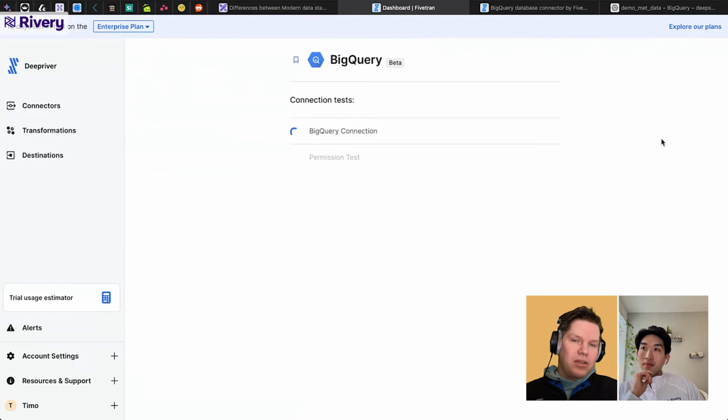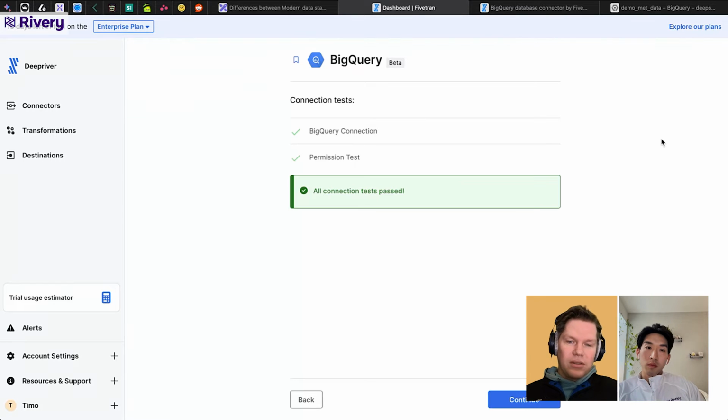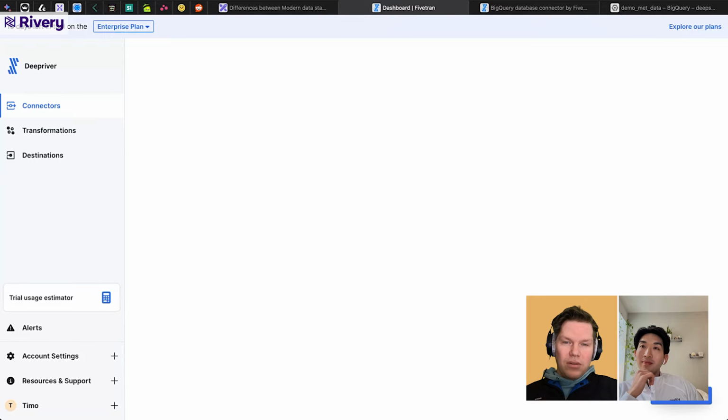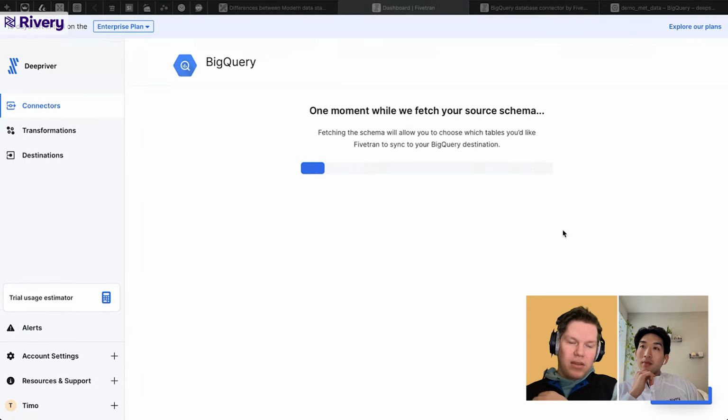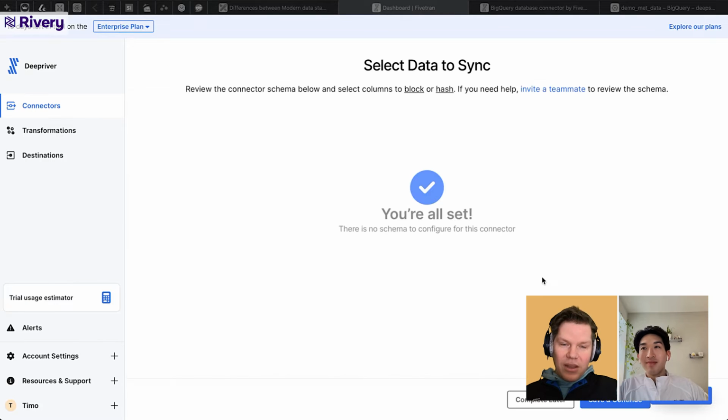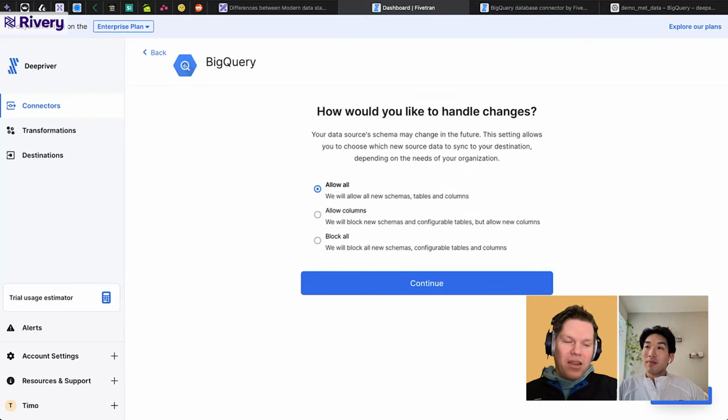And so there might be a scenario where I just want to have specific kind of data out of this and maybe not everything. So what Fivetran does now is it tests everything. It tests the connection, then it checks if the permissions are fine. Then we can continue, and then it checks the schema in BigQuery. I always say Fivetran always goes with the best case, and it hopes that it's fine for you to go with the best case. So in the end, at the moment, we do a lot of save and continue. At least here we get something that we can make a decision on.